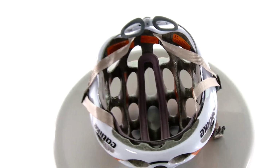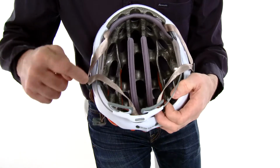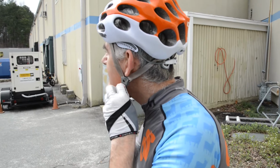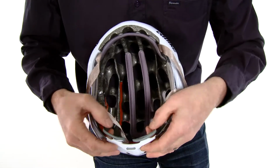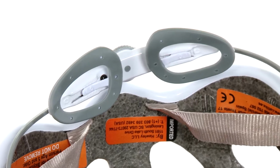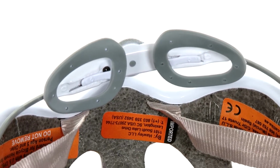It's really cool. What I particularly like about this retention system is that it goes the whole way around the helmet. So when you dial it, it dials in around the whole helmet to give you a really snug fit on your head. Also, we've got adjustability on these little pads on the back. You can slide them in and out and dial it in so they sit in just the right spot in the back of your head.